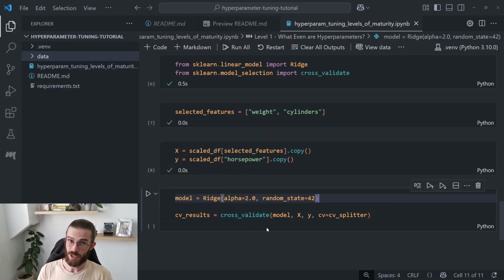This is going to do the training and testing loop that you typically do in machine learning: train your data, produce a test result, and produce a score. In this case, I'm doing things at a very high level. I'm handing it the model, my input features, my X values, and my target, Y, and giving it my cross-validation splits that we set up earlier.